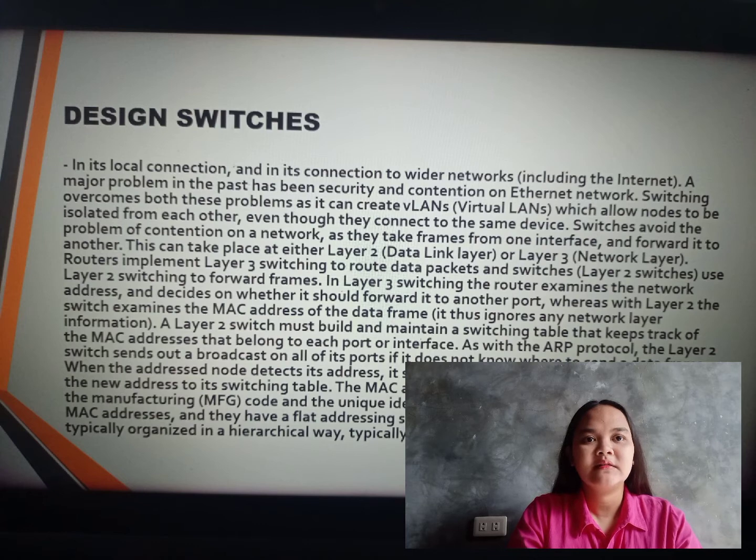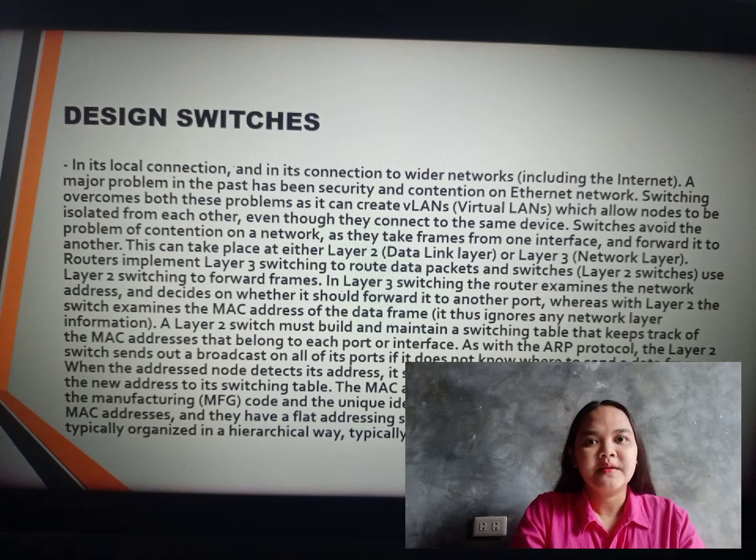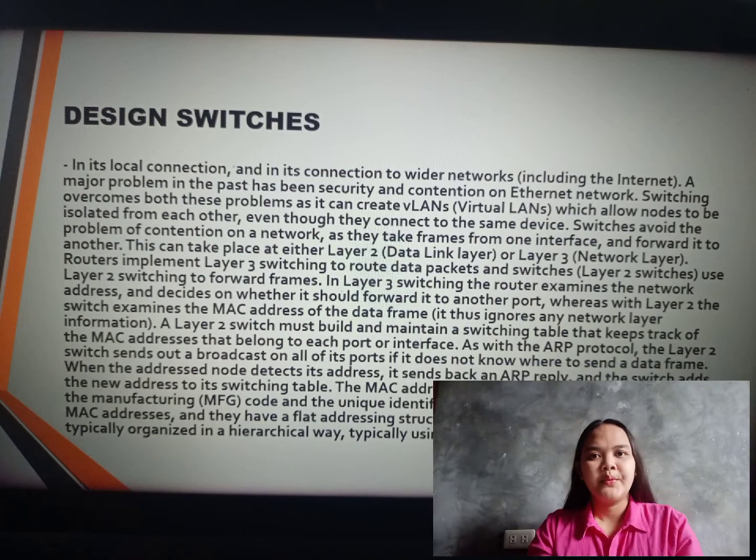A switch uses the ARP protocol. The layer 2 switch sends out a broadcast on all of its ports if it does not know where to send a data frame. When the addressed node detects its address, it sends back an ARP reply and the switch adds the new address to its switching table.